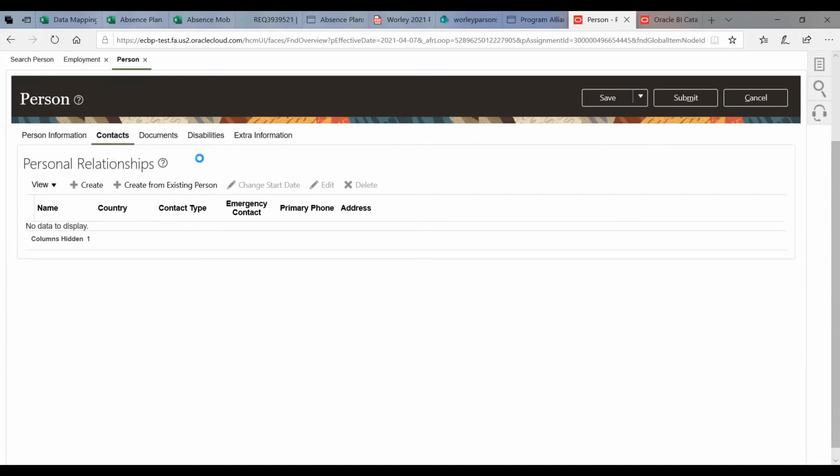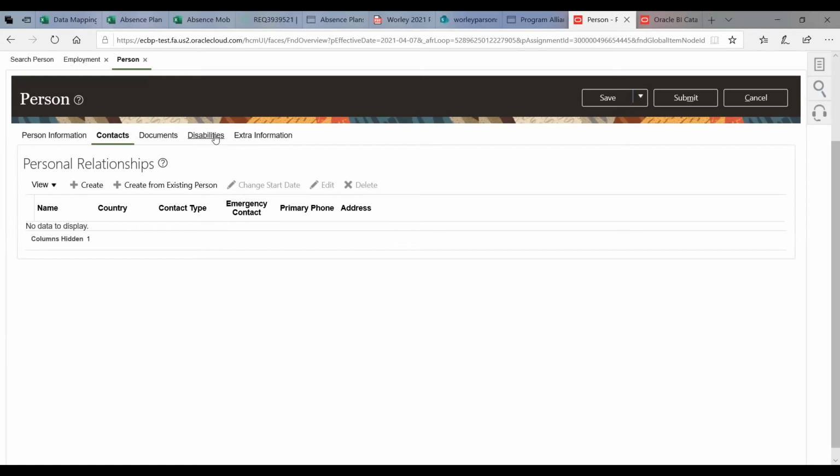So I think it's still thinking of the document. Normally when it's showing that 0, that means it's thinking of something. So let's just wait for it before I go to disability and extra information. Okay, I think the system is very slow.